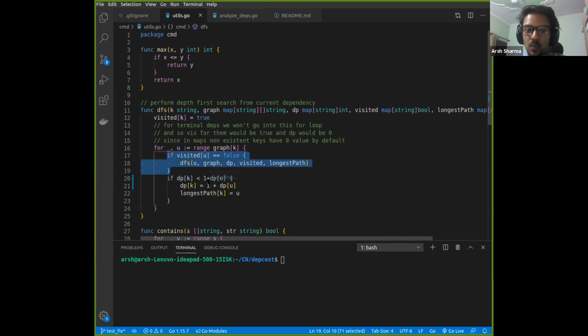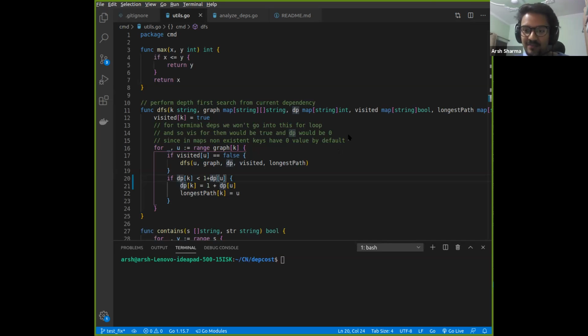If a depends on b, then whatever the max length of chain starting from b is, adding one to it should give you the max length starting from a. So basically, update that.